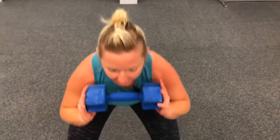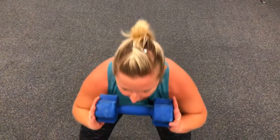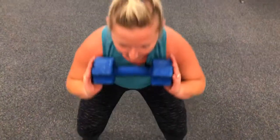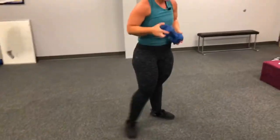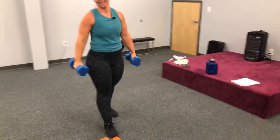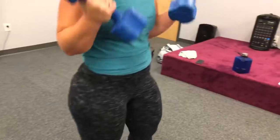Chest is lifted, okay? Shoulder blades. Come on, pull them back. Practicing that beautiful posture. Breathe through it, okay? Keep going. Whew. Good job. Back into those bicep curls. So happy it's Friday.